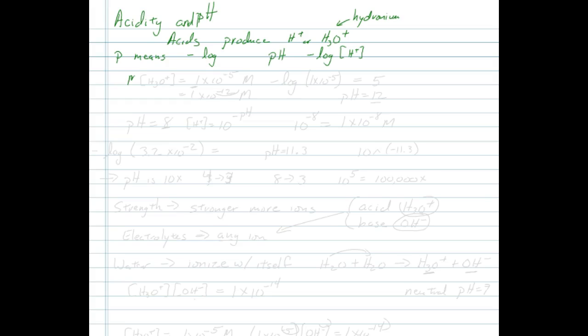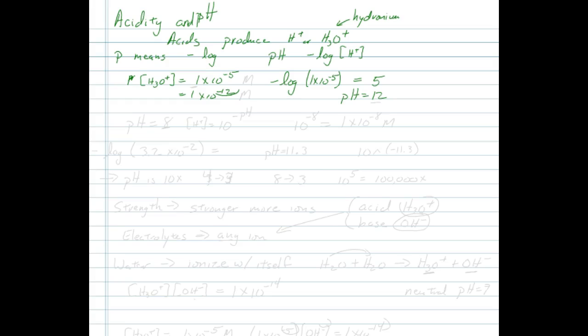So if the molarity of the acid, the hydrogen ion concentration, or hydronium ion concentration, same thing, is 1 times 10 to the negative fifth, the exponent is negative 5, but it's the negative exponent. So the negative logarithm of 1 times 10 to the negative fifth, you can use calculators if you want to, is going to be 5. If the concentration is 1 times 10 to the negative 12, the pH is equal to 12. So whatever the exponent is, you change the sign, and that's what it is.